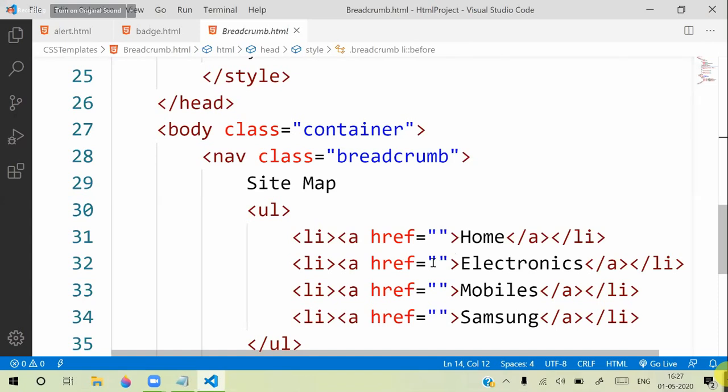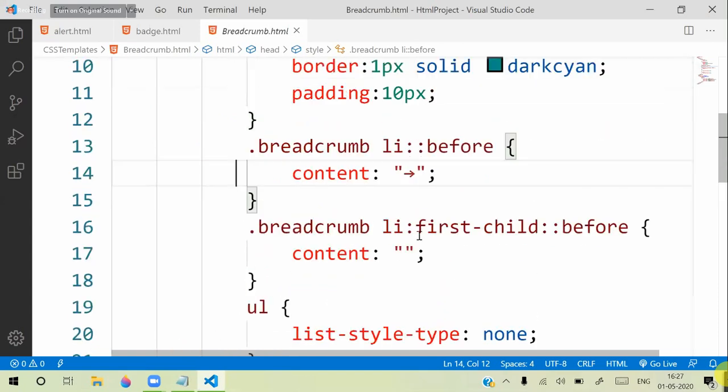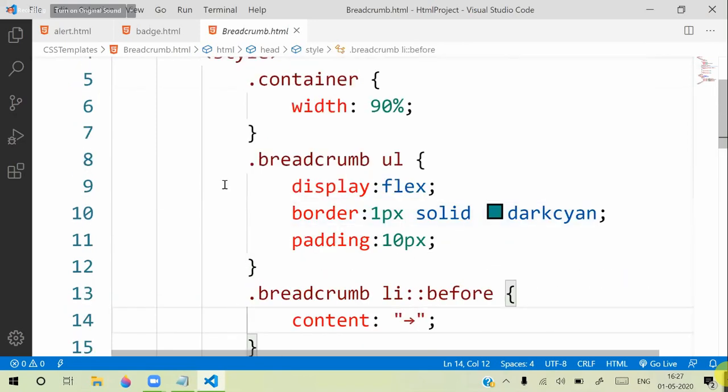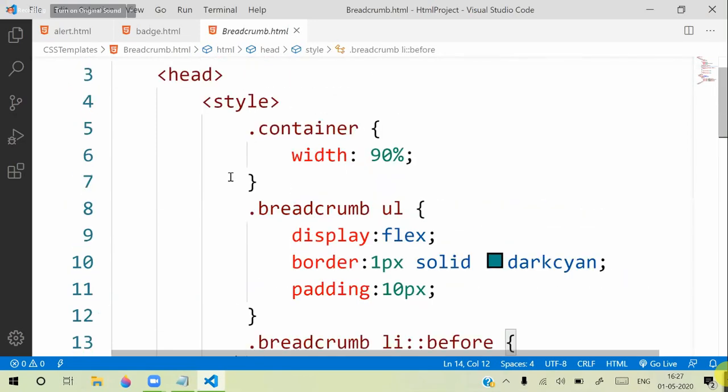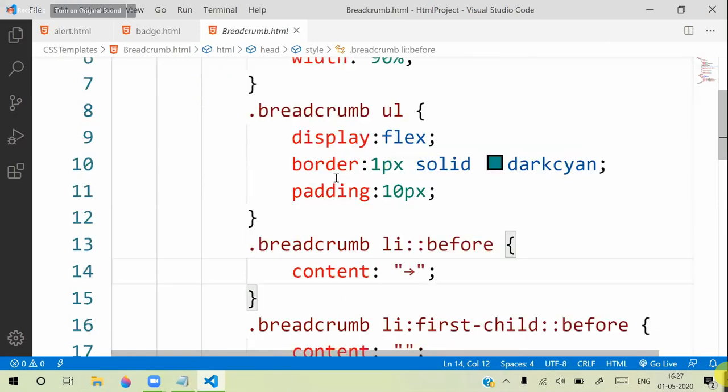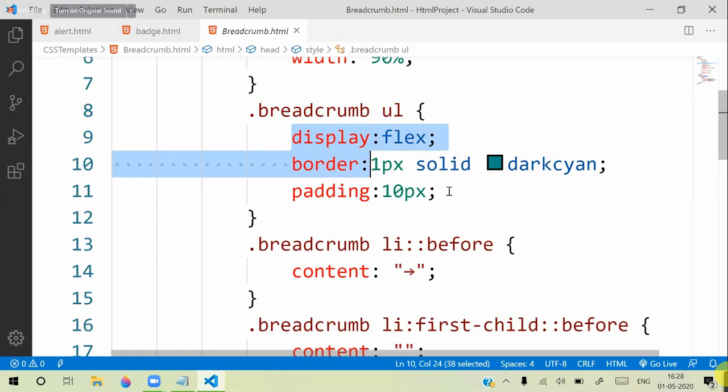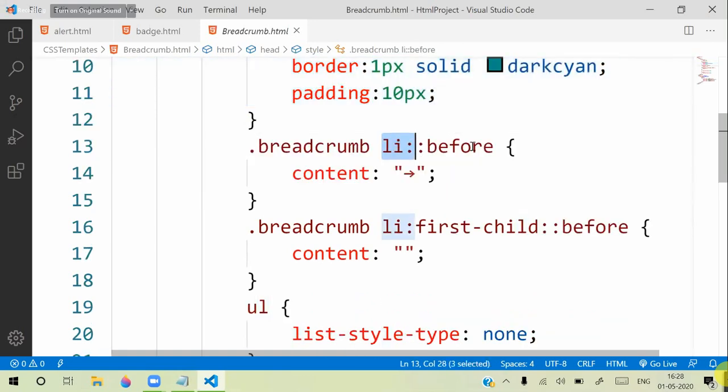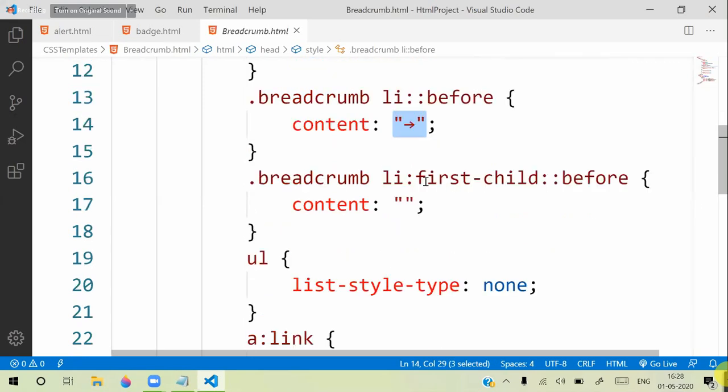And for that, actually, we need to write a lot of effects. Like for an unordered list, display flex and all, how much border, and which symbol should be there before each list item. And if it is the first child item, we don't want any effect before it, so the content is empty.